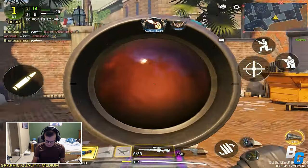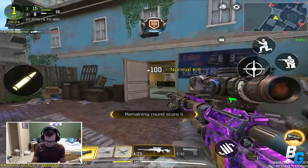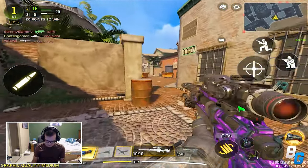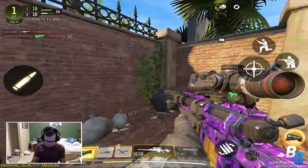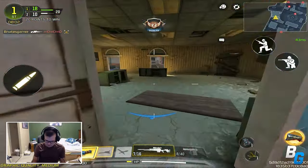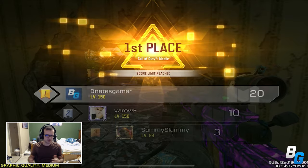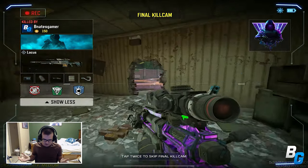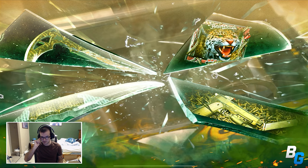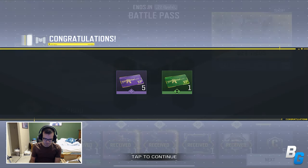Right there — this guy's gonna be right there. He's just AFK. After just getting used to sniping again, it's not too bad, but it's definitely different. I just wanted to show off the camo for you guys — it looks pretty nice on the snipers, honestly not too bad. I also got it on the DL; let me know if you guys wanna see that. I haven't used the DL in so many seasons just 'cause it's so slow, but if you guys wanna see gameplay of that, just let me know.